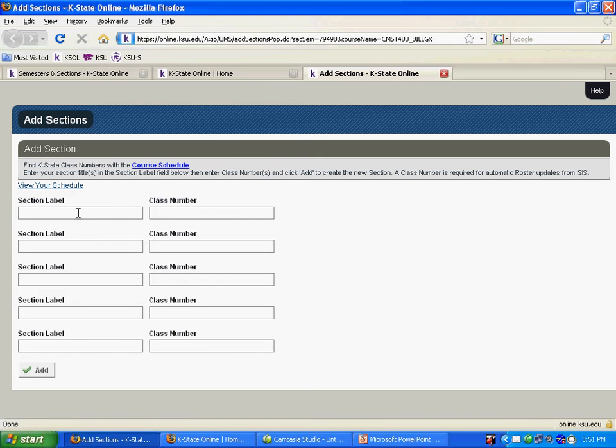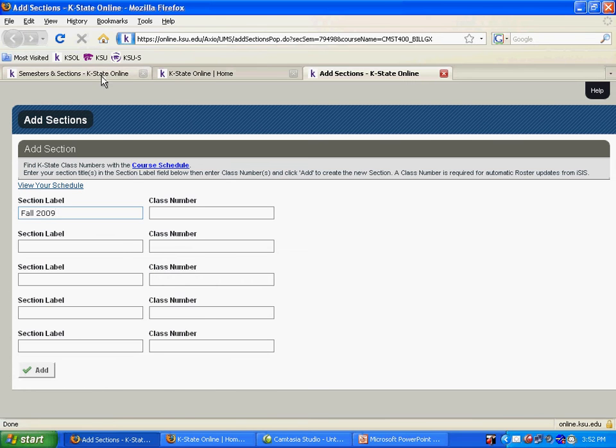Okay. This is the Add Sections page. You can call your section whatever you want to call it. And for this particular instructor, he's been using the semester name itself, so we can do that, Fall 2009. You might call it Tuesday, Thursday, 1 o'clock, or you might call it Saturday evening, or whatever. You could even say the weird group and the fun group, or whatever terms you want to use to keep your section straight. No one but you as the instructor will see that, or others who have instructor status in your course.